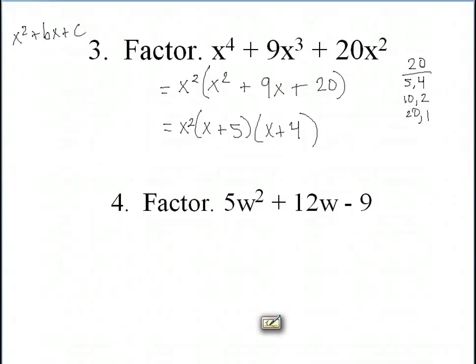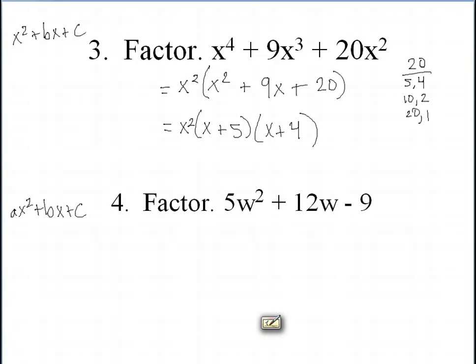Number 4. This is a type of problem that gives students the most trouble because its leading coefficient is not 1. There are processes that books or maybe even Alex will show you that involve a lot of guessing and checking. I just learned this new trick myself, and it works out pretty well. The first thing you want to do is take the leading coefficient. In this case, where the leading coefficient is something other than 1, we have ax squared plus bx plus c. That's the form that we have. So 5 is our a, and negative 9 is our c.